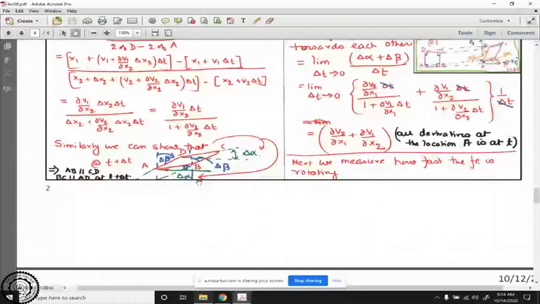What I'm saying is that at t plus delta t, this is the state of ABCD. And in yesterday's class, we found expressions for delta alpha and delta beta, right? The angles that AB and AD make with the E1 and E2 axes. What I was saying is that, if you want, you can show that the angle that CD makes, which is opposite to AB, with the E1 axis is also delta alpha. And similarly, you can show that the angle that BC makes with the vertical E2 direction also turns out to be delta beta. When I say delta alpha and delta beta, I mean this.